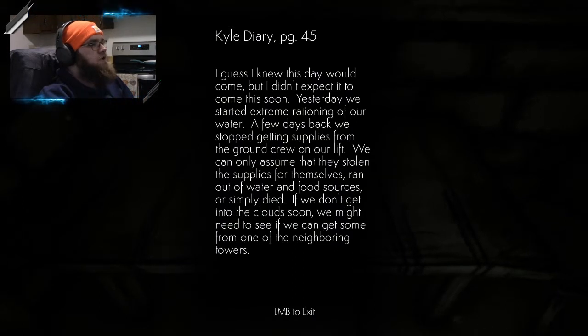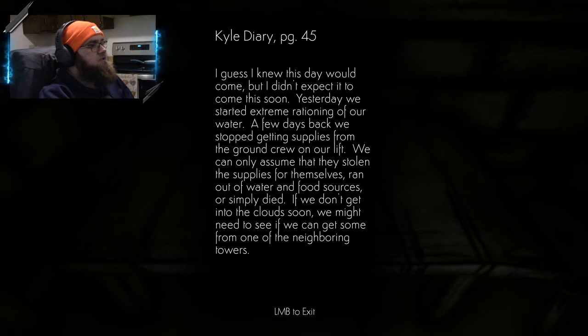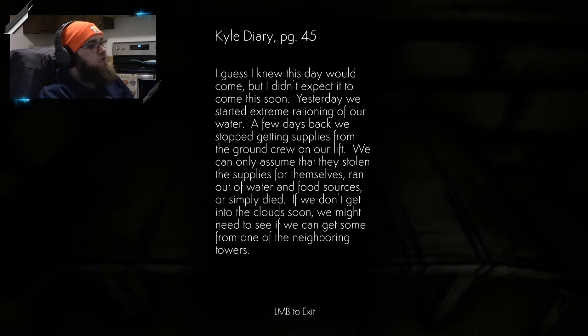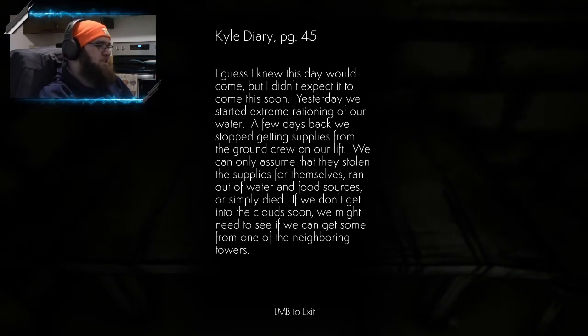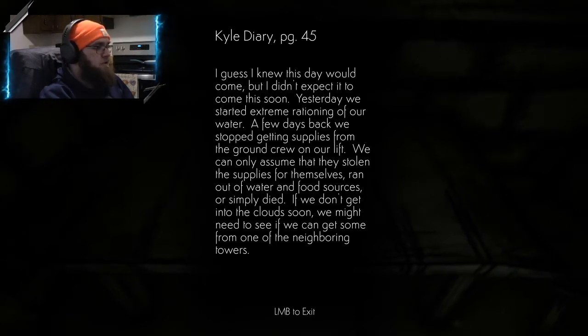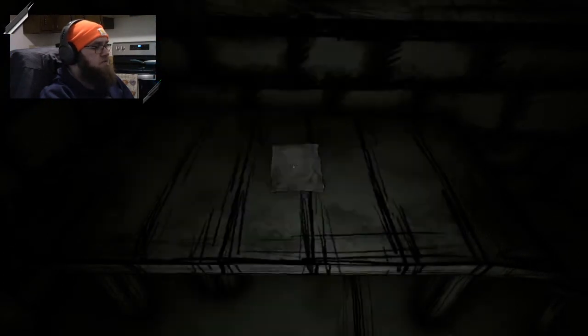Kyle Diary, page 45. I guess I knew this day would come, but I didn't expect it to come this soon. Yesterday, we started extreme rationing of our water. A few days back, we stopped getting supplies from the ground crew on our lift. We can only assume that they've stolen the supplies for themselves, ran out of water and food sources, or simply died. If we don't get into the clouds soon, we might need to see if we can get some from one of the neighboring towers.